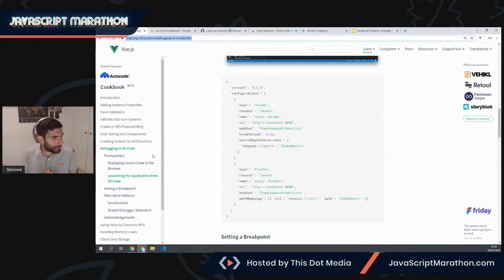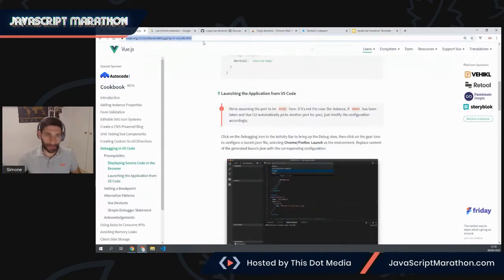Very quickly, I'll go through the comments. There's just one comment, from Jean-David. Do you have a written version of this setup? Yes. I actually already shared it, but I'm going to share it again. It's here. You can just follow this, and I also shared the plugin that you need to add, the debugging for Chrome. It does work, and again, it's not just for Vue. It works for everything. The only thing you have to change if you use a different tool is you need to make sure that the source map is generated, and you need to make sure that the endpoint is correct, because now it's set to 8080. That is the Vue application. Other than that, everything is great.